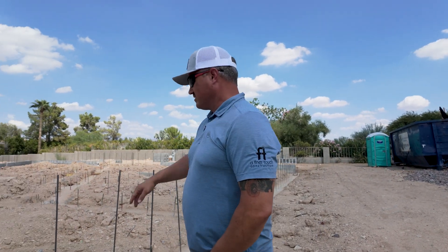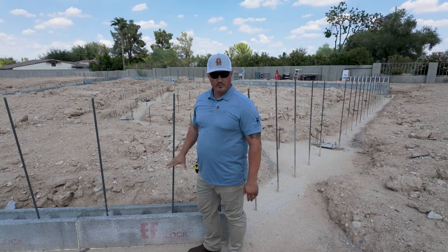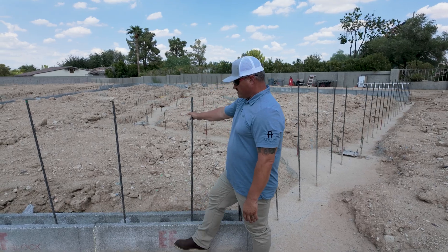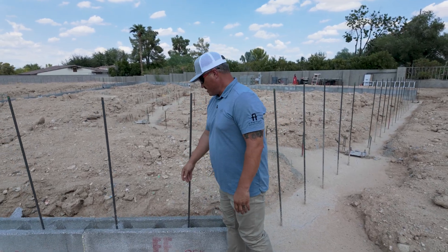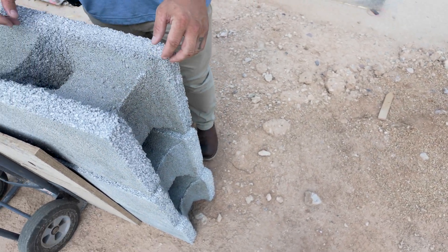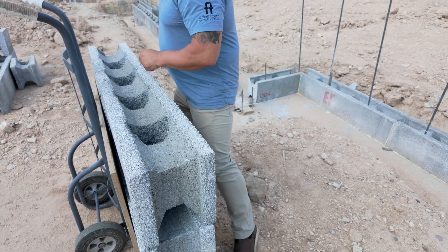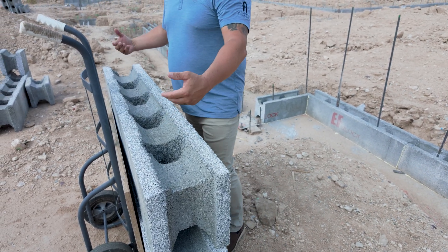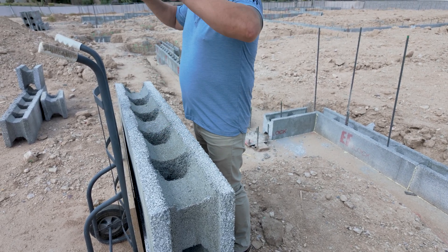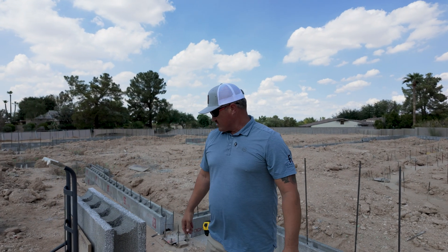Once you get these things installed, you can see we've got to follow a layout on vertical steel. In the process of setting forms for the footings, we are measuring and doing a layout of the steel to fit inside of the core points on these blocks. If you look on the inside of the block — this one here — it's got a little saddle, and they've laid the horizontal steel, it just goes right through. There's an opening at the end. Once they stack the block, they shove it through and it lays in. As they go vertical, they're tying that steel to the vertical steel, still tying it off at these points. So it is all getting tied in on a grid.